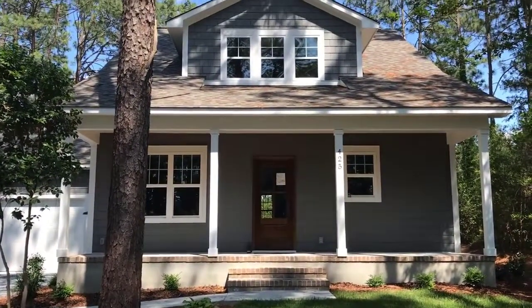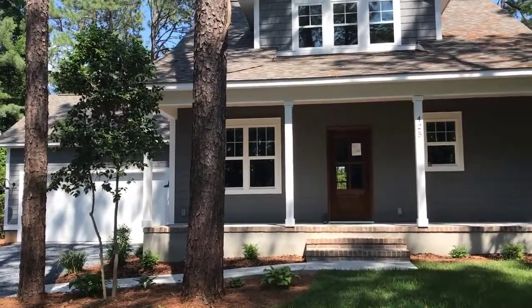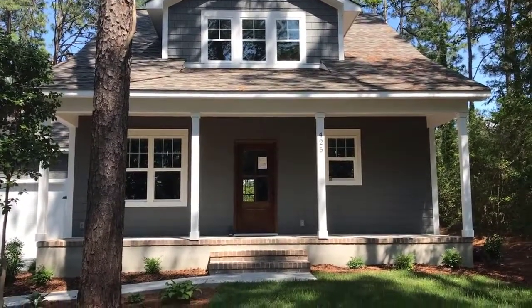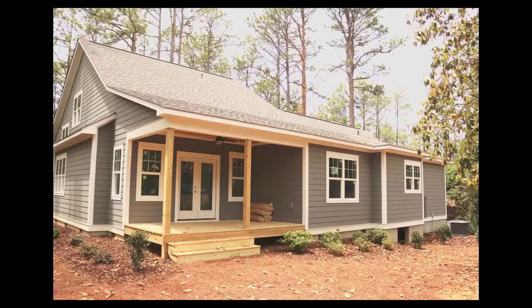All right, let's talk about measuring upper levels a little bit. We measure the lower level of this house, and it's pretty basic, and you can get the exterior dimensions from the front for the upstairs. So you always want to walk the exterior of the house before you do any interior measurements upstairs. It really helps you get an idea of dormers or areas that jut out.